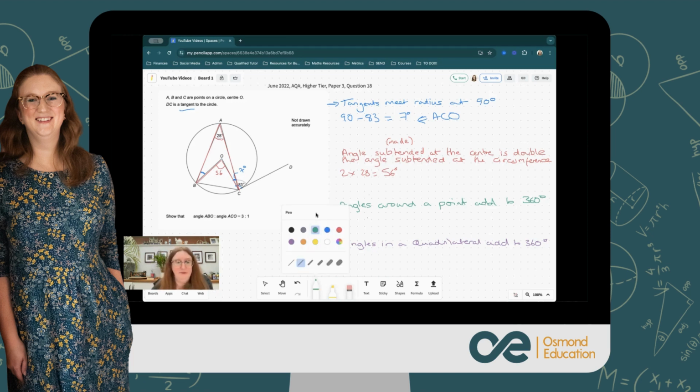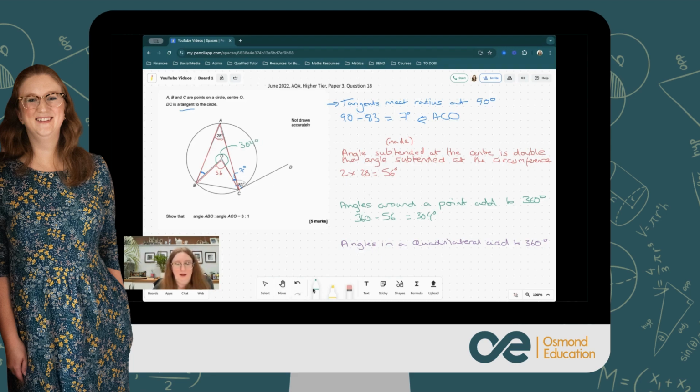Now, the next one I'm going for is I can already sort of see I've got a quadrilateral in here. 1, 2, 3, 4 sides. So it's going to be really helpful for me using this method to work out what this part of the angle is. I know that this inner part here is 56, and angles all the way around a point add up to 360. So I'm going to do 360 minus the 56. That tells me that this angle inside here is 304 degrees.